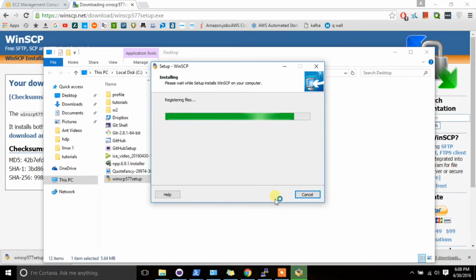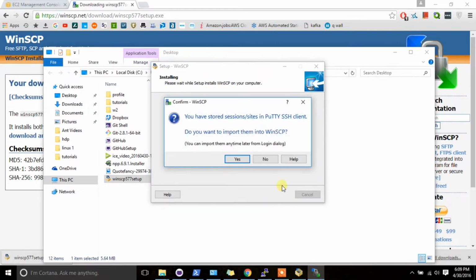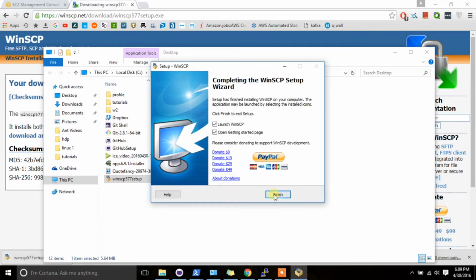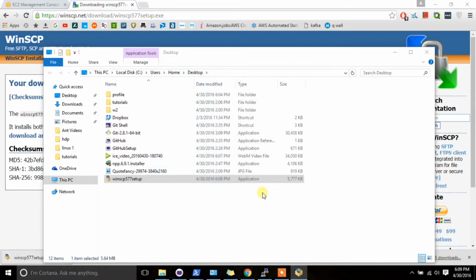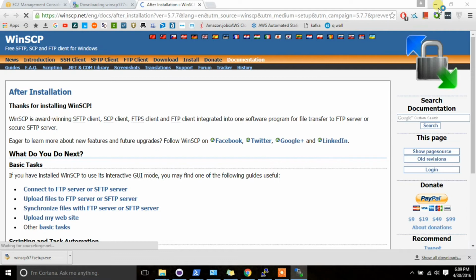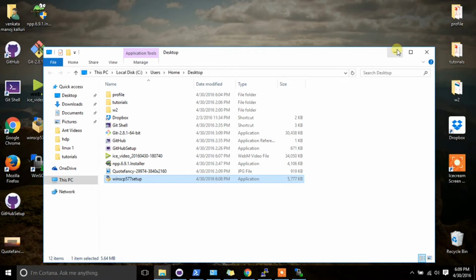I'm going with all the default installations. Click on yes. Click on okay. Click on finish. That's it. Let's go and check.